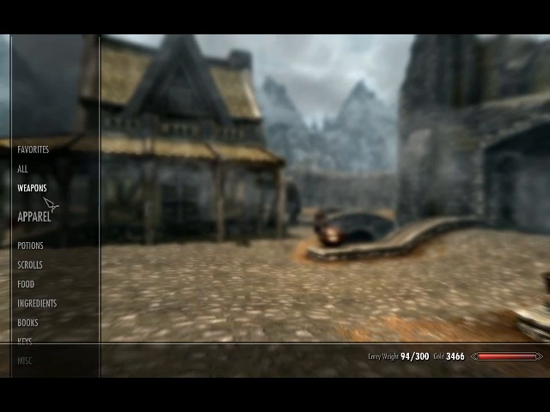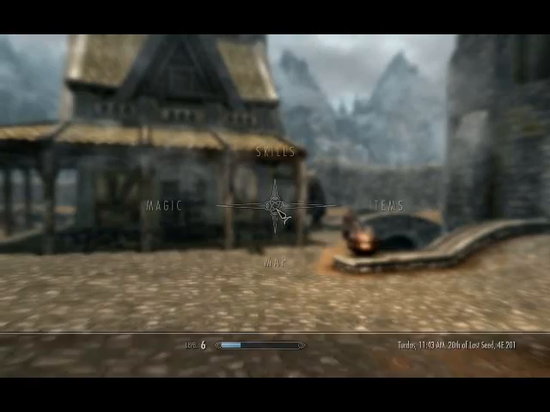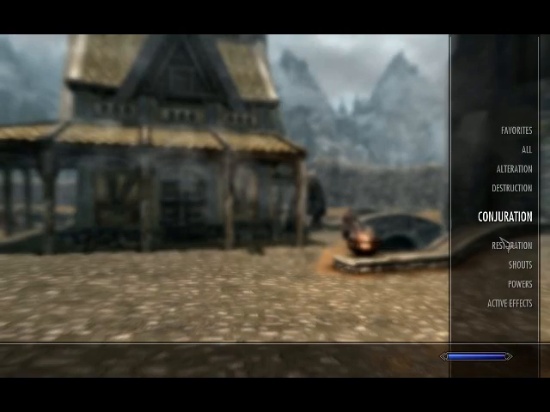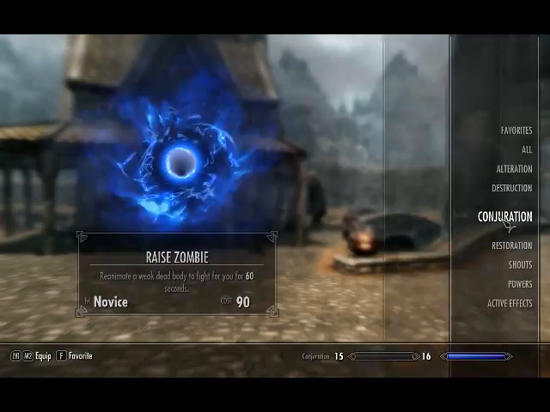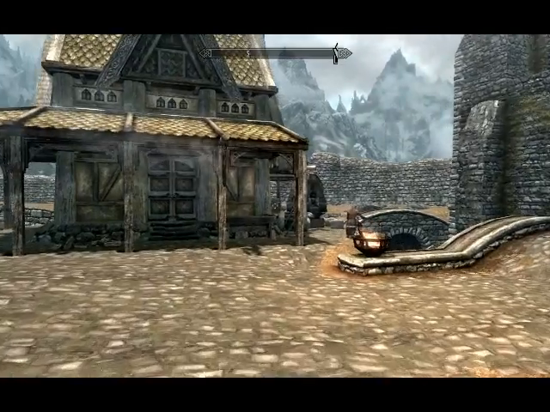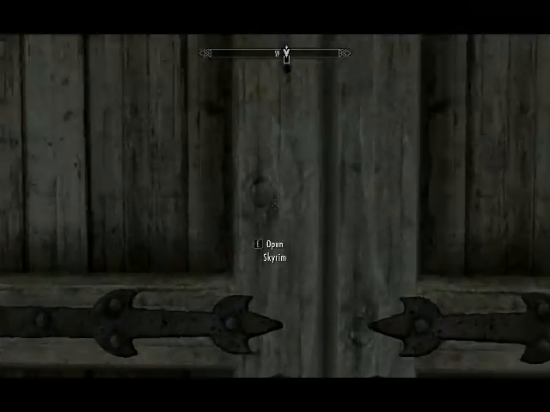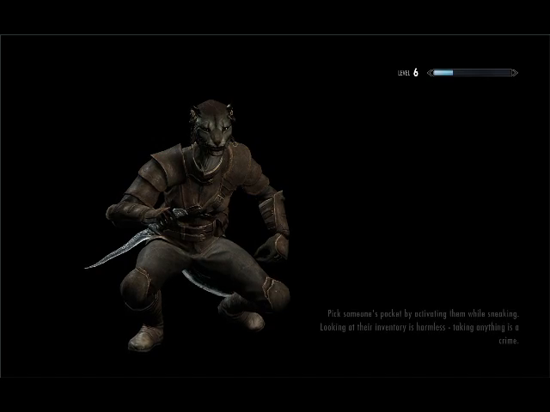Take my weapons, take that off of favorites, and hit tab, go into magic. We want conjuration, yes. Raise zombie, that needs to be on favorites. Cool. Alright, let's get out of here. Let's go on our epic journey around the mountain, up the stairs, and to the Greybeards.